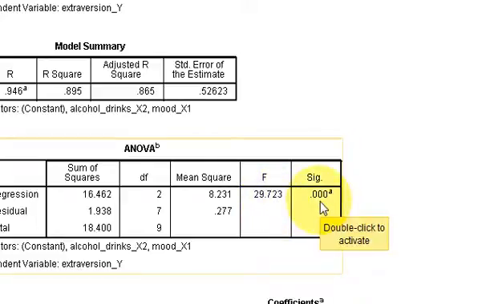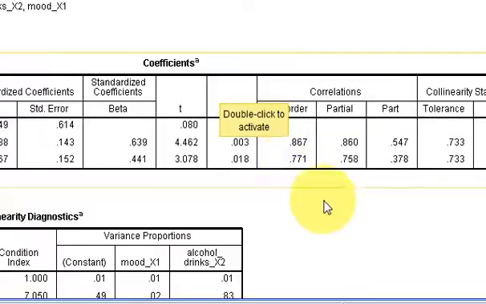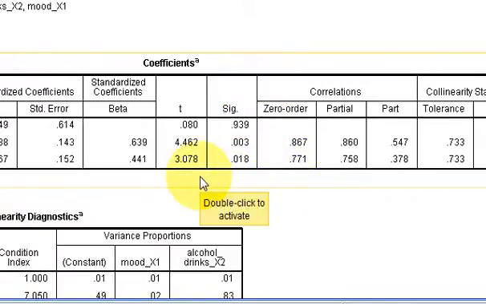Okay. Next step, this is quite important in multiple regression. In simple regression, what you do is try to predict one DV from one IV, but in multiple regression it's a different story because you're trying to predict one DV based on multiple IVs. What this means is that sometimes when you run these things, you'll find that only a certain number of your IVs are actually any good at predicting your DV.